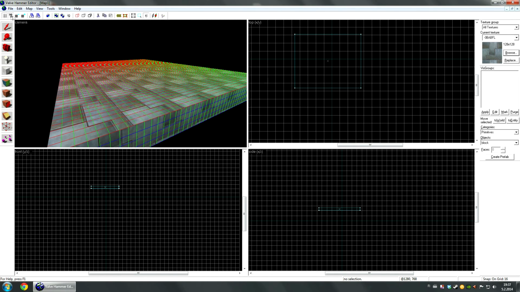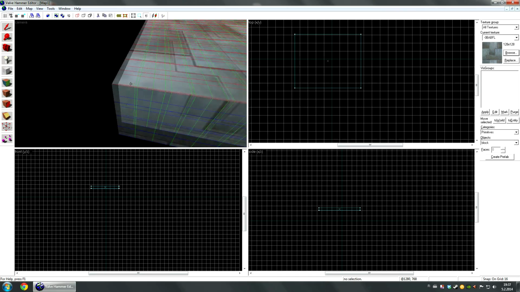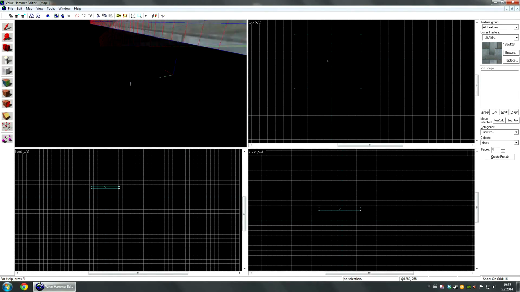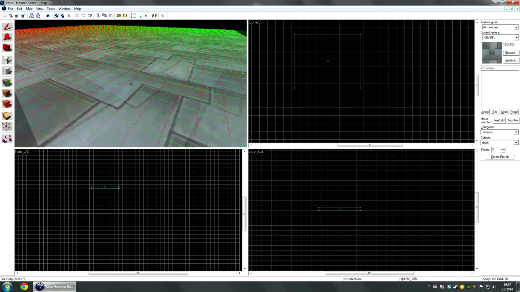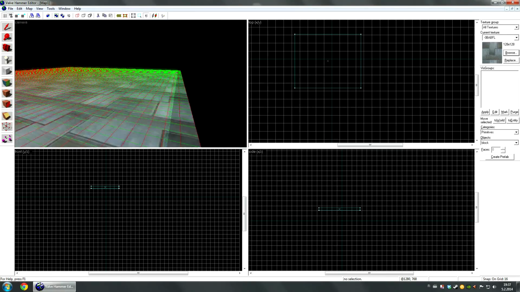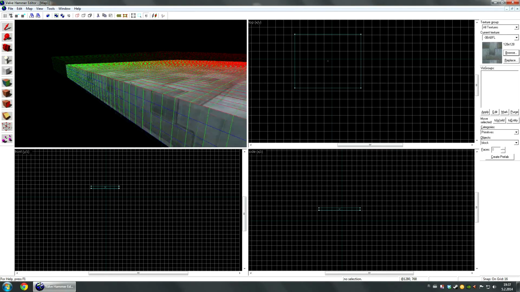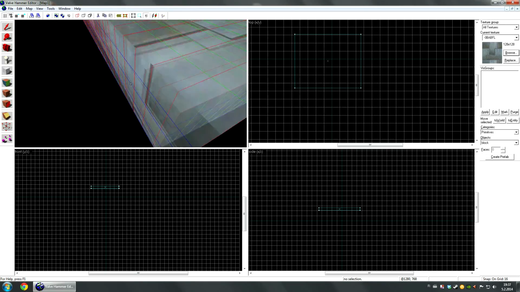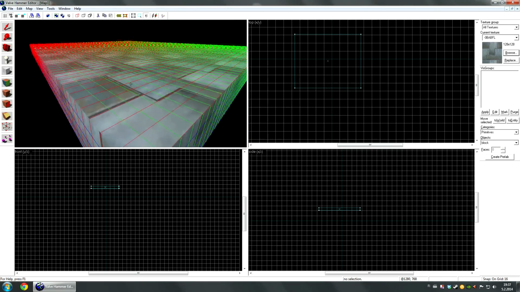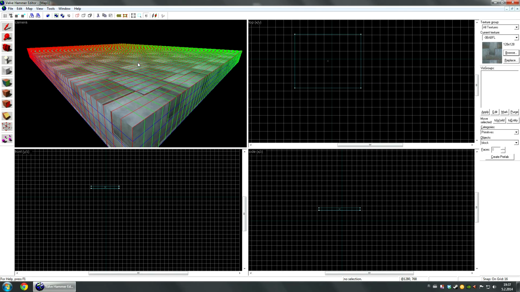This will give you a 3D grid on this 3D view window. I don't really find this useful, but you can try this if you want to. Kind of messes up the way you want to texture stuff, or it just bothers me, so I never use it. You can use it if you want to. I'm gonna turn it off.